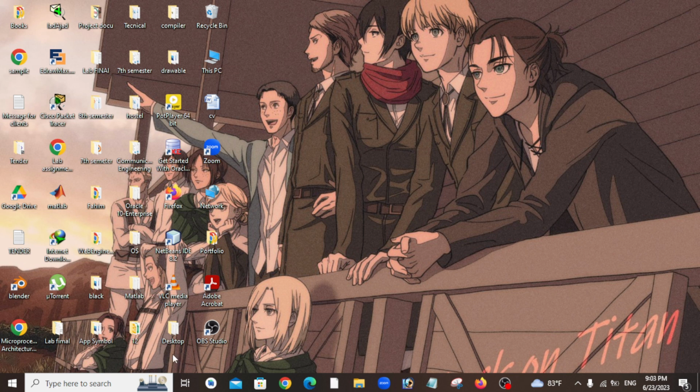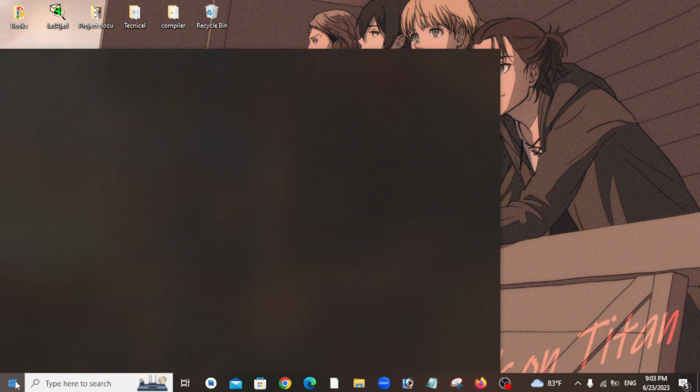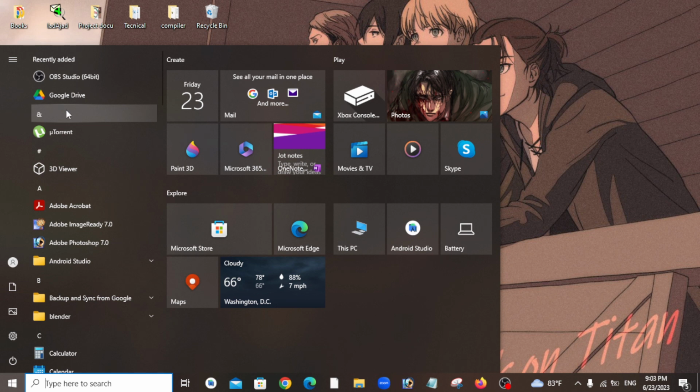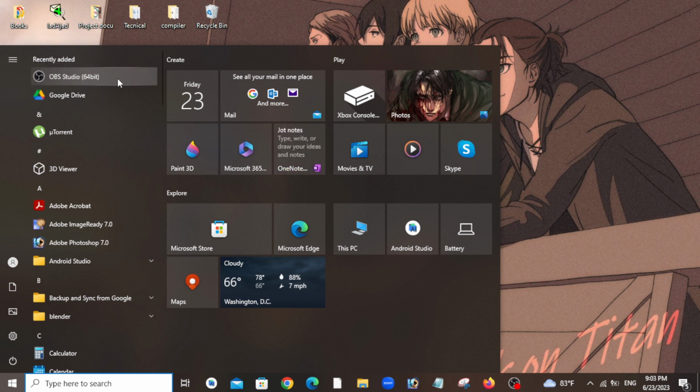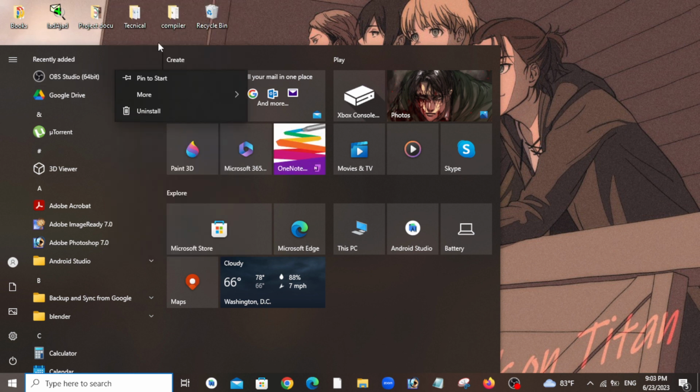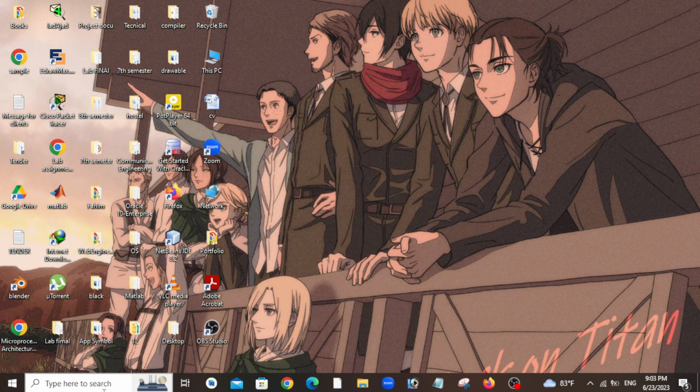The first way is to click the start button here and you can see all of your software here. The software that you want to uninstall, just right click that software, and as you can see the option uninstall here, all you have to do is just click that uninstall option. This is one way, and there is another way. I'm going to show you that too.